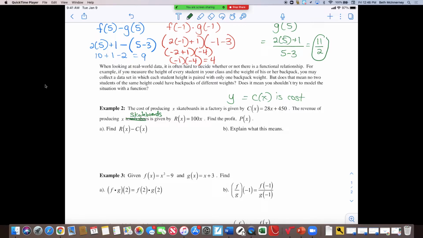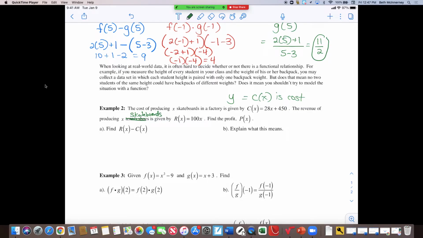Well, let me make sure we're all on the same page here. When you have a company, revenue is like, say the skateboards are $100. Well, that's what they sell them for. If they were to sell 5 skateboards, the revenue would be $500. Okay, revenue is how much money the company brought in. So again, if a skateboard was $100 and they sold 5 skateboards, their revenue was $500.